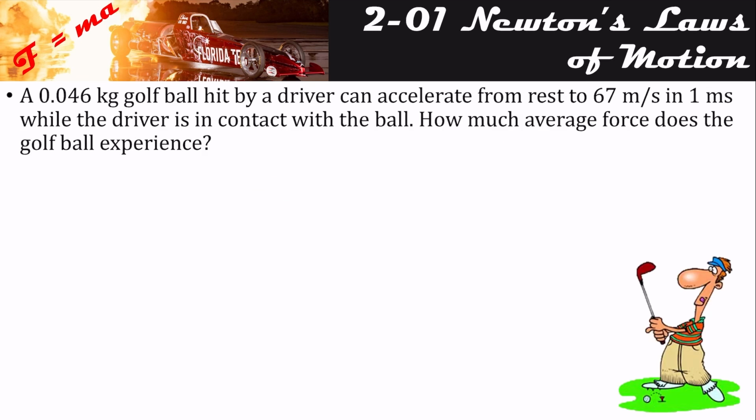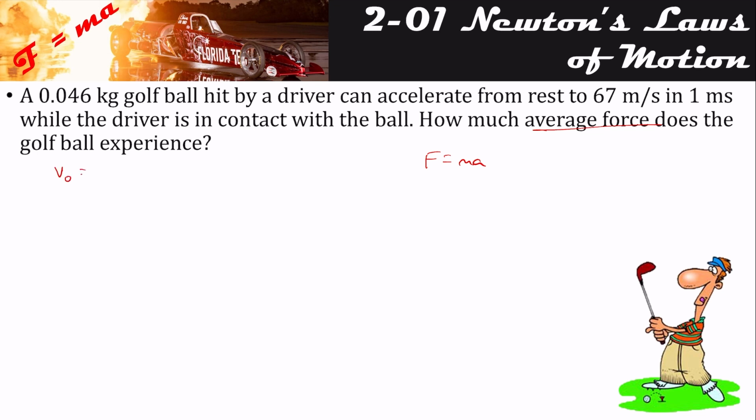A golf ball hit by a driver can accelerate from rest to 67 meters per second in 1 millisecond while the driver is in contact with the ball. How much average force does the golf ball experience? Well, if I'm going to use F equals ma, I'm looking for the force, but I don't have the acceleration. So first of all, I need to find the acceleration.